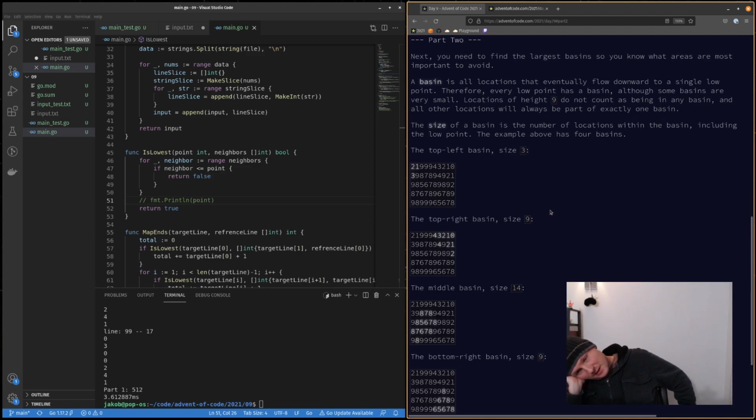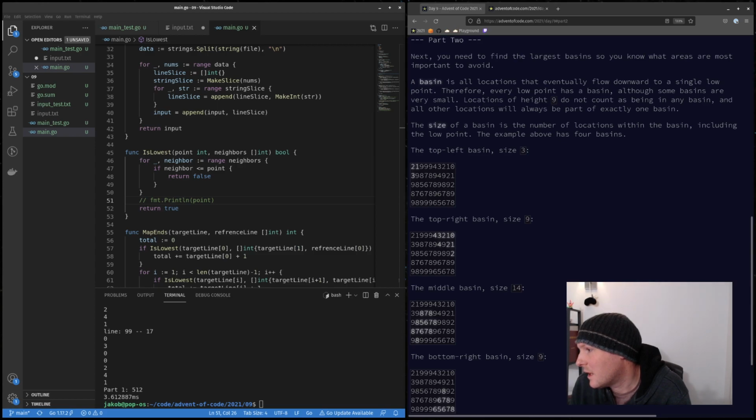Jeez. So basically, what? It's basically find everything that is separated by a line of nines, right?